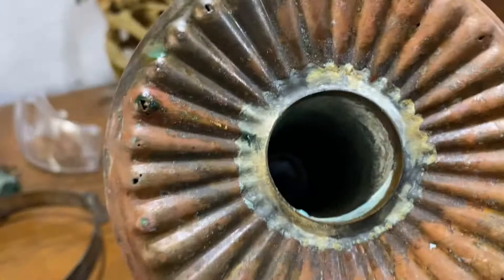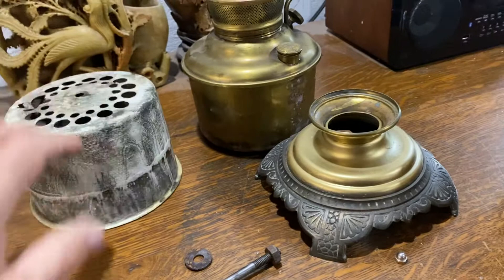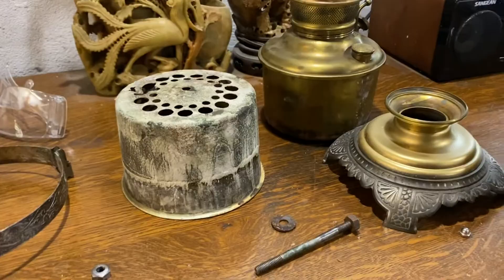What I'll do is keep my eyes peeled for one of these that's been butchered or electrified — where they cut down the center draft tube and put a light bulb in it. If I can get this font body separately, I should be able to just unsolder it and solder it on. I'll reassemble it, stick it on the shelf, and wait for the next batch of parts. Sometimes with these lamps you just got to wait till you find the right parts — the harder you look, the harder they are to find.